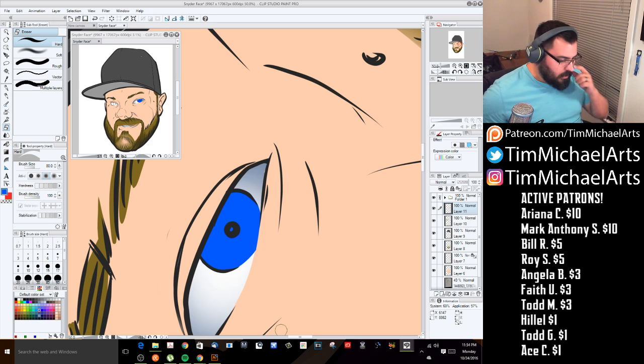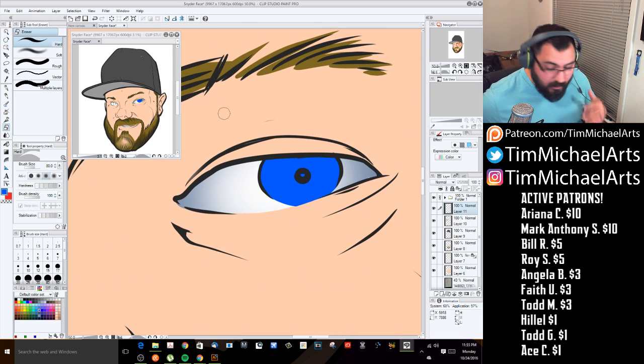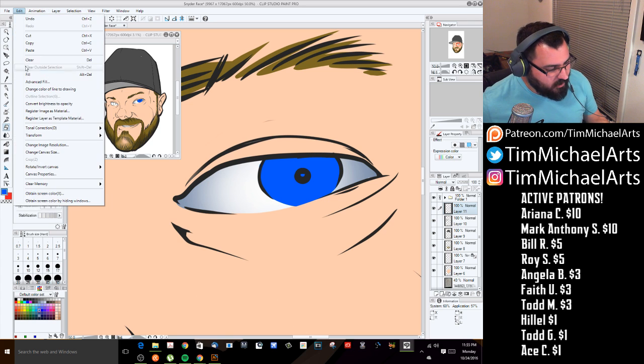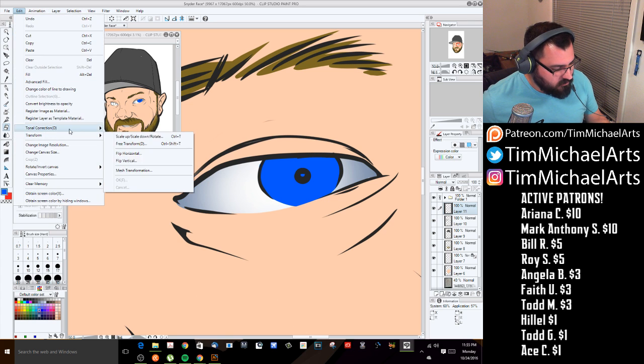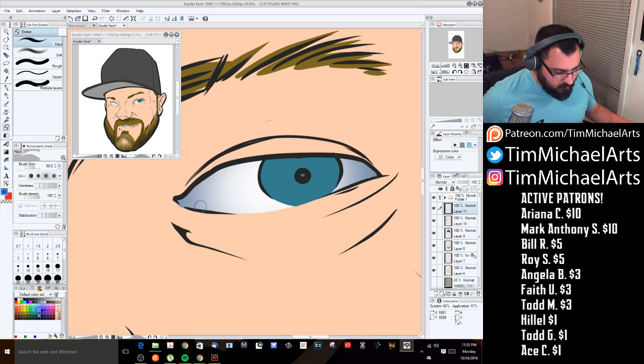That looks pretty good. Now what I can do here, since this is a little overblown out, I can go ahead and adjust it with my tone correction. So I'll just do hue and saturation. And I'm going to just feel my way through this color. And I'm noticing blue and green is going to be kind of the direction I need to go with the eyes to really make it work. So I'm going to go here, and I want to remove some of the saturation and some of the brightness, because I'm going to actually add it back in with more of a blue in a second here. So that looks really good.